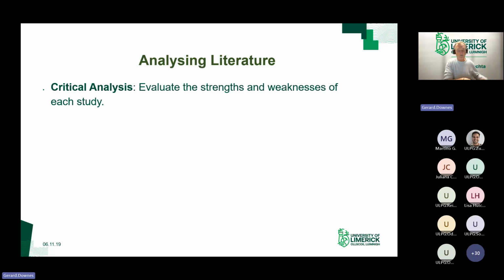As I said, I thought it was just a way of looking at what literature was there, and that would help me then to do my own study, without realizing that if I do a critical analysis, that can help me to see what studies have been done and what I can do. Because now I can see, okay, all these studies have been done in this particular area, so there's a gap there for my work. So I was able to identify that gap, and I tried in my own PhD to address it. After that, that was going to be my original contribution.